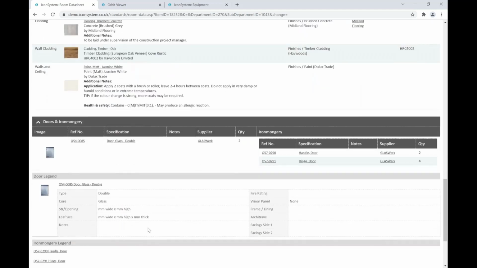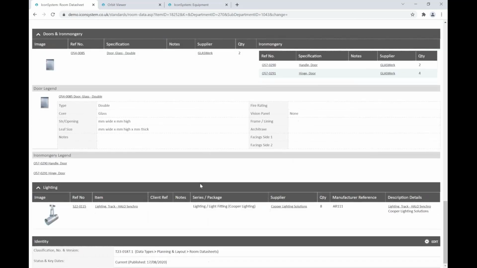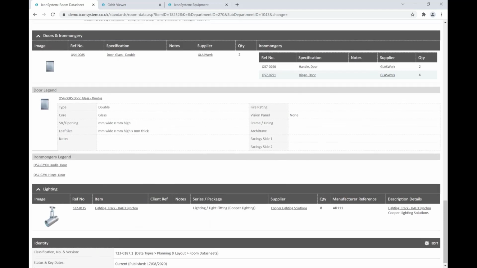The doors we've touched on as well, so any particular doors that open into this area, as well as the ironmongery that's used with the door. And if we scroll down further, we can see that the room has some track lighting. And again, at the bottom of this page, you can choose to append any supporting information.